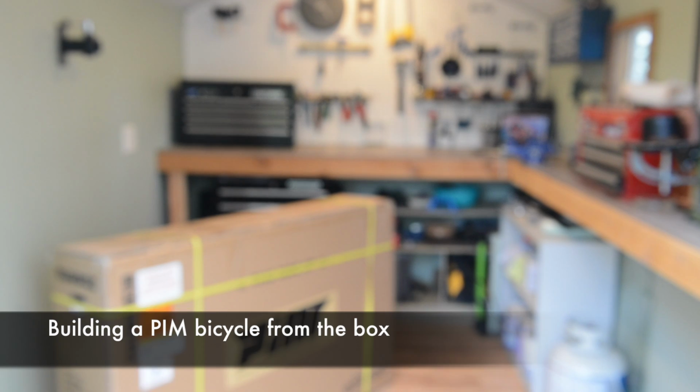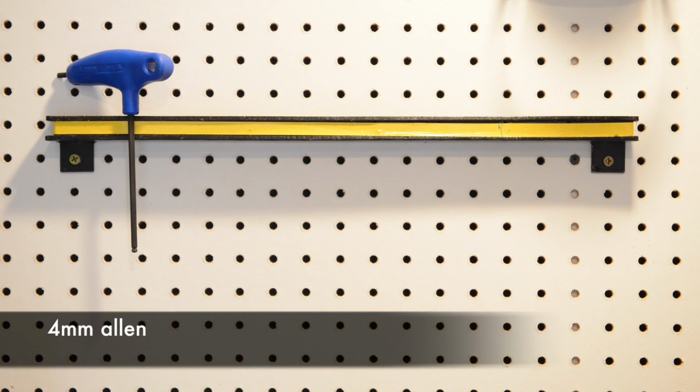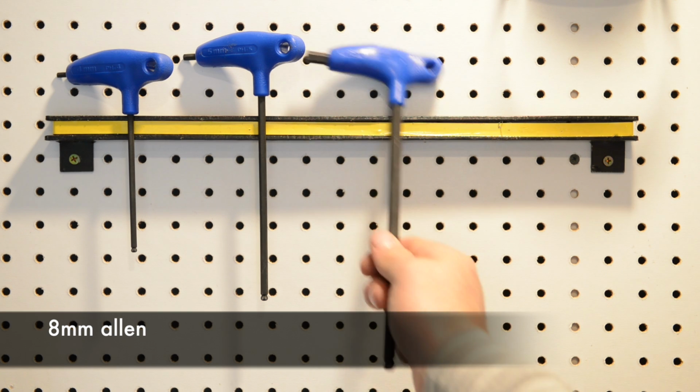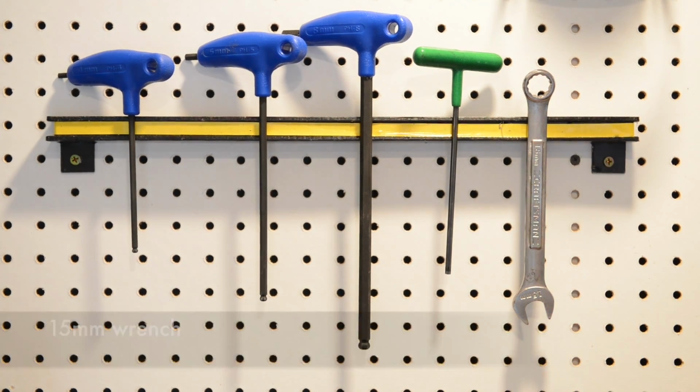Today's tutorial is how to build your PIM bicycle from the box. Tools you'll need for this are a 4mm Allen, 5mm Allen, 8mm Allen, T25 torque wrench, and a 15mm wrench.